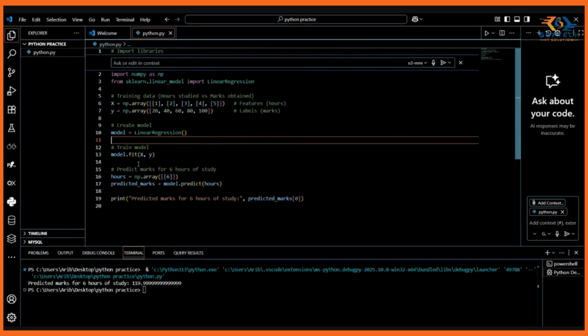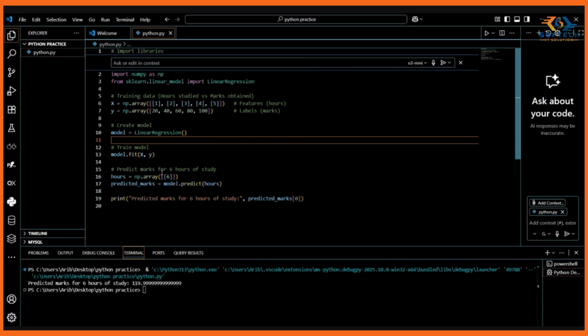Then the last step is to train the model, after defining which library and which algorithm we use in this model. To train the model, I use this basic instruction, model.fit(x, y). So our model is basically fit to the relationship of x and y. After fitting this relationship, it gives us proper output.